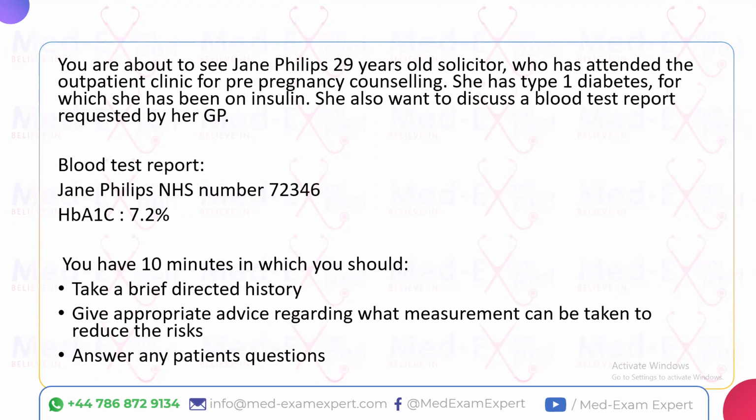Then comes the agenda. Your agenda was very good. In the agenda, all we have to say is that I understand that you are here because you are keen to get pregnant, and that you have a condition, type 1 diabetes. Very simple. And you did ask about her particular concern. That is also a good point, that from the start of the station you know the patient's agenda.